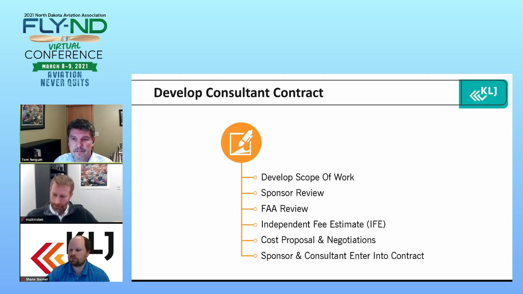As an example, if there's a disparity in the costs or the level of effort, sometimes you can look and see, well, for this task the independent fee estimate has 4 hours where the consultant doing the work has 40 hours. So the difference is pretty large. So you can see there's probably a misunderstanding of what that task really means. So sometimes there's going to be a handful of those to iron out as the sponsor looks through the independent fee estimate and compares the two.